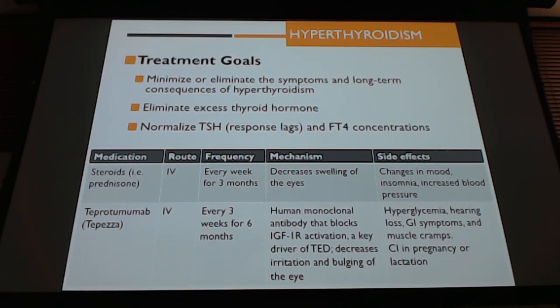And again, with this, think about the dryness that somebody can experience in their eyes, right? Because they don't have that same coverage and protection and the lubrication that we would have if that eye was in the orbit. And then your side effects of the medications are also listed there. When we're talking about our steroids, we're going to talk a lot about them, but those same things that we looked at with steroids before still hold true here. So your blood pressure, your glucose levels, your mood. Very quickly, we can also see insomnia happening.